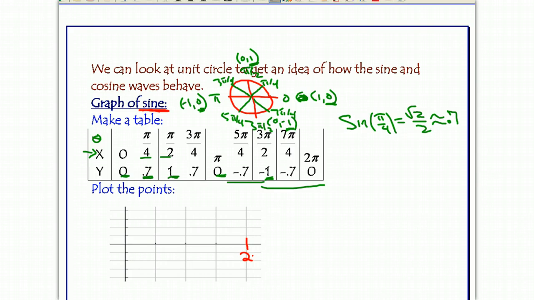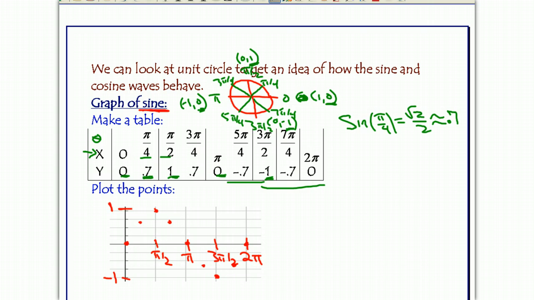And our x-axis, we're going to take this out to 2 pi. This would make this pi. Here's pi halves. There's 3 pi halves. The biggest our sine ever gets is 1, so we can kind of choose our scale. Here's 1. Here's negative 1, and we plot our points. Sine of 0 is 0. Sine of pi fourths is 0.7. Pi halves is 1. 3 pi fourths, 0.7. Pi is 0. 5 pi fourths, look at this, negative 0.7. 3 pi halves, negative 1. Another negative 0.7. And the sine of 2 pi is 0.